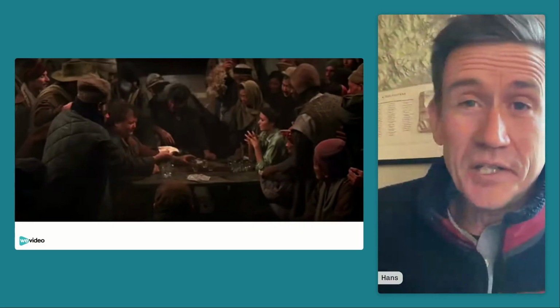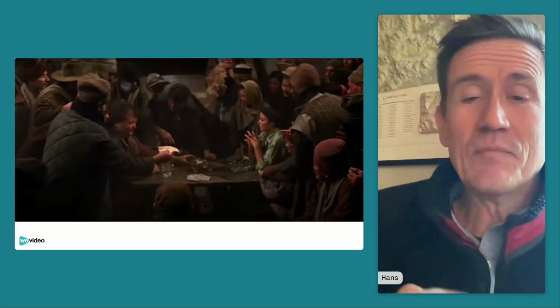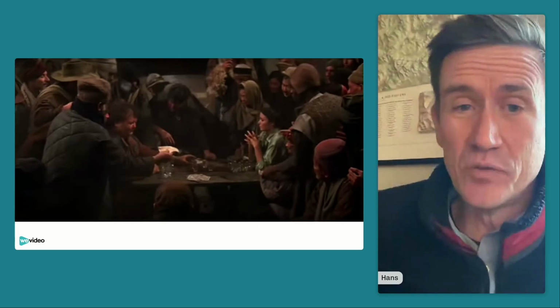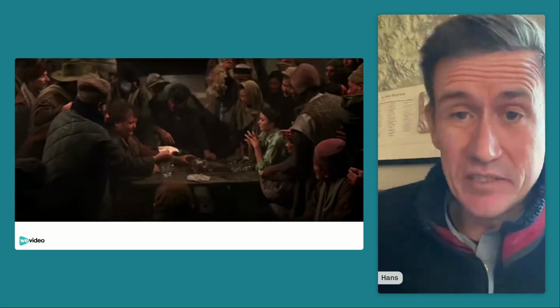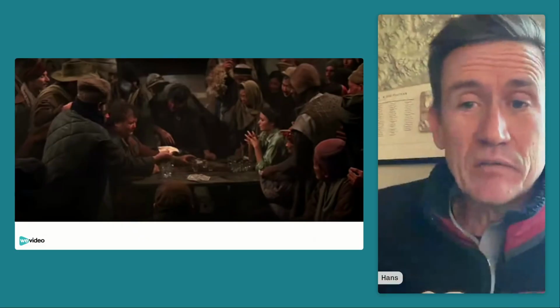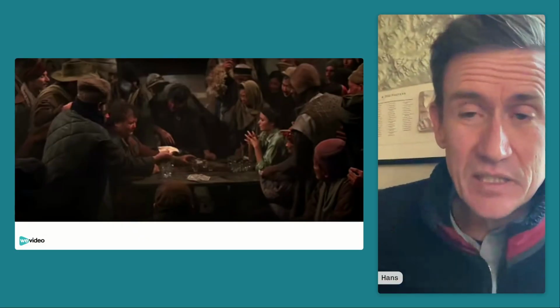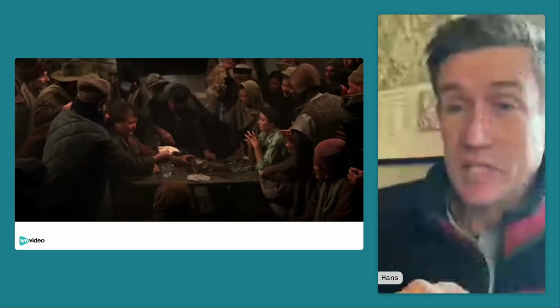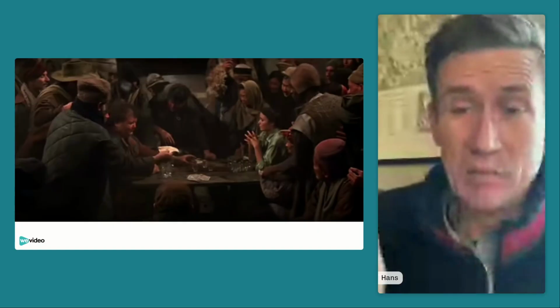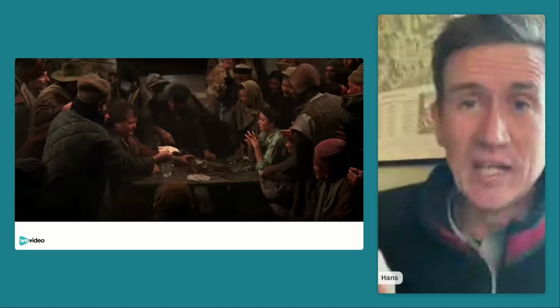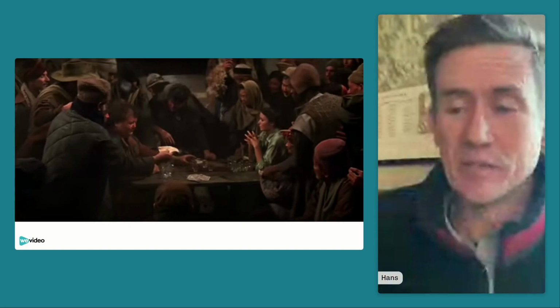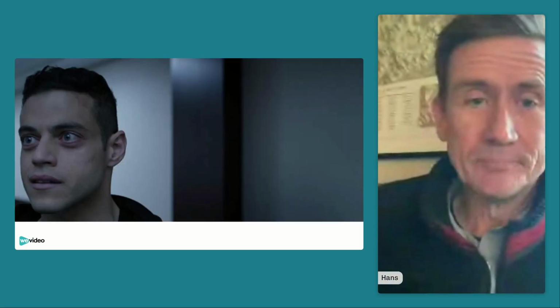Talked about a oner earlier, the Gravity scene. Here's a oner from Indiana Jones. The oner from Gravity, very technically complex. The oner from Indiana Jones, the drinking scene in Marion's Tavern, not very technically complex. The camera moves. We start with a wide shot. We move in. We move out. We get functionally many different kinds of shots in a oner.